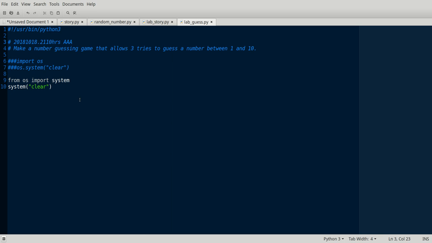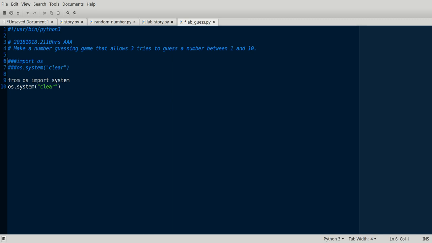So now I've got that. I don't like using this, because you see that system. Let's say we had something else that also had an attribute or a function named system in there. How do you know where it's coming from? So you have to watch out for those kinds of things. And if you have the os.system in front of it, you always know you're pulling it from OS, where you imported OS earlier. So it just makes it a little bit easier.